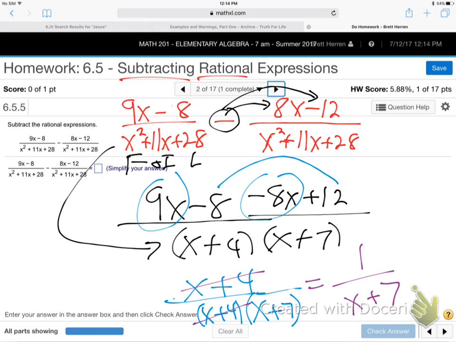That good? Questions on that one then? So the main point, what's different in this section, is we're subtracting now. And with subtraction, you have to remember to distribute to both, because you're subtracting the whole fraction on the right, not just the front part. That's the common mistake, to put the negative only on the 8x. But it has to also go back and hit the negative 12 to make that plus 12. And then the rest is the same. Just finish the top, cancel that out, 1 over x plus 7. All right.